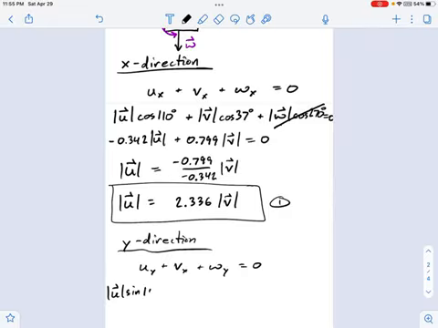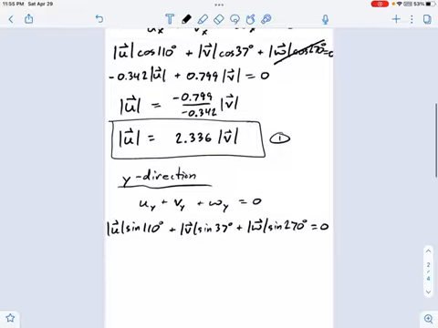So I've got the magnitude of u times the sine of its angle, 110 degrees, plus the magnitude of v times the sine of its angle. See, the same angles. We're just using the sine components for y. And I just noticed I did not write y there. Let's get that fixed. Okay. Plus the magnitude of w times the sine of 270 degrees. It's going to work out very nicely. And this is our force balance diagram right here. Well, let's do all the math here.